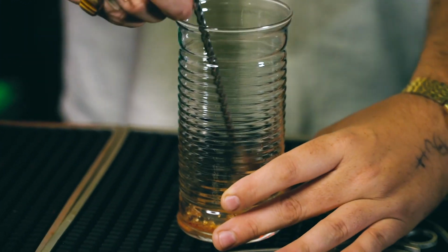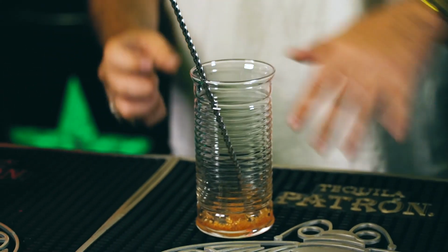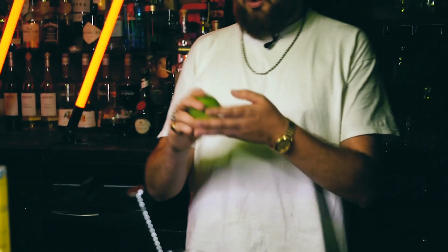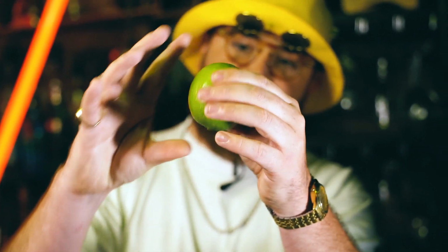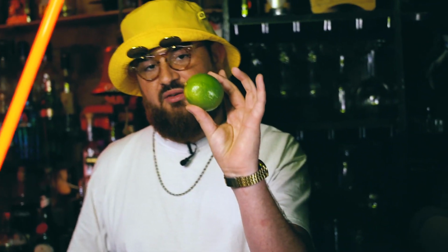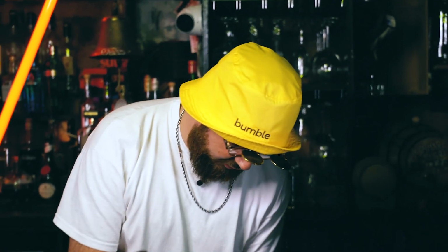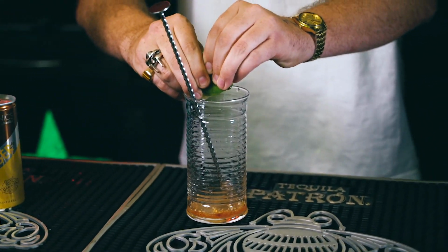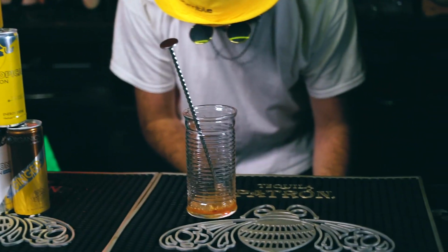That looks really good. Now we've got the paste in, we're gonna add some limes. Now I'm gonna use a full lime. Oh, these are good limes today. Right, so this is a big, juicy lime. These are the kind of limes, if you can see them in the shops, these are the ones you want. Like, look at that. You can just tell that is full of juice, so it's gonna be perfect. I probably won't even need a full one because it's so juicy. We'll start with half and have a look. Oh yeah, that's good. That is some good stuff. So what I'm gonna do is I've squeezed half of one in. Oh, that was a quarter.